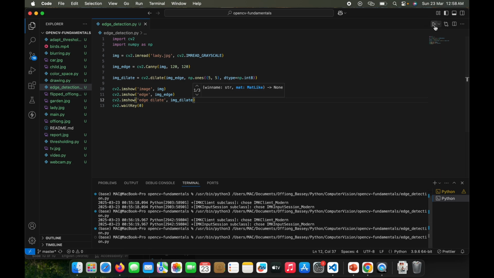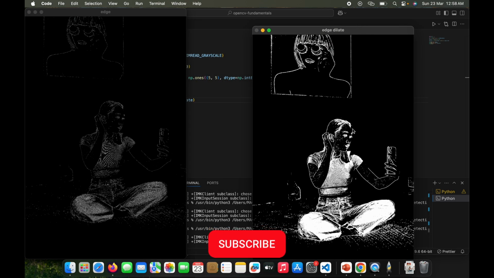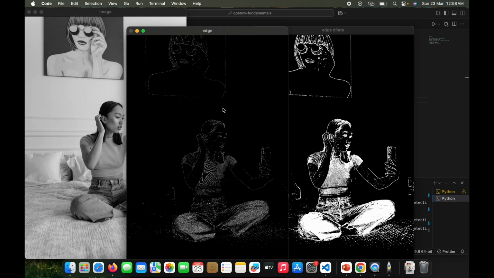Let's visualize, and let me show you something very quickly. Okay, now you can see this becomes thicker. You could see it as a shadow, but I would tell you categorically that this looks like a contour. And in our next video, we'll discuss contours and how we can actually surround an object. So this basically looks like a contour. You can play along with the value, increase it and reduce it. You've seen the difference. This is the edge which we got from Canny, and to dilate it we got this.